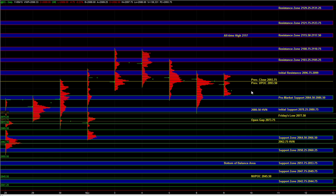Russell, if we can get a continuation move in TF and break above Friday's high, then most likely ES and NASDAQ will start moving higher as well. And that bigger picture bullish bias can come back into play and we can get some decent buying. So off the open, we're still a little more bullish than bearish, but with the idea that if in real time we're seeing excessive weakness, we should be flipping our bias and waiting for better location then in order to go long. So those are the main ideas heading into the open.